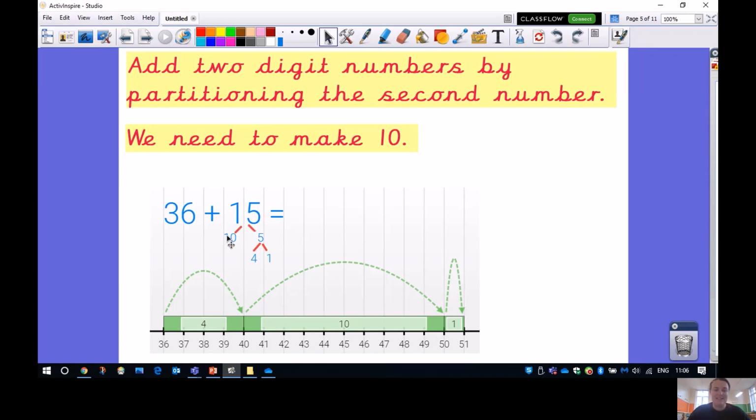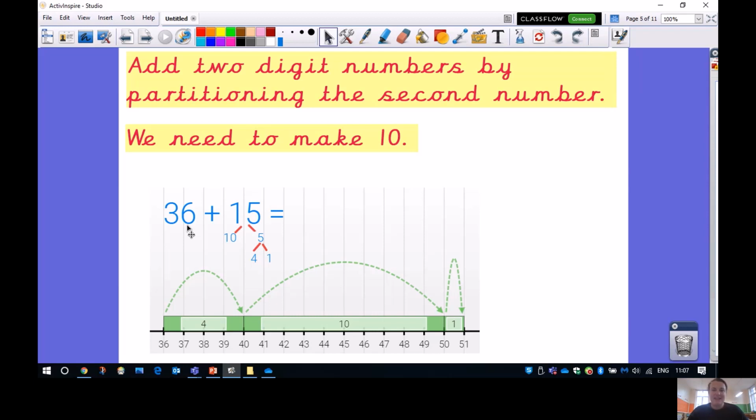So I've partitioned it into tens and into ones. And you've done lots of that this week, so I'm quite confident you can now partition 15 into 10 and 5. Now my next step is going to be to work out how many more do I need to make 36 up to the next 10, 40.